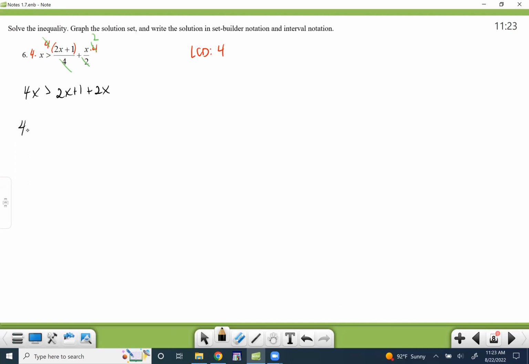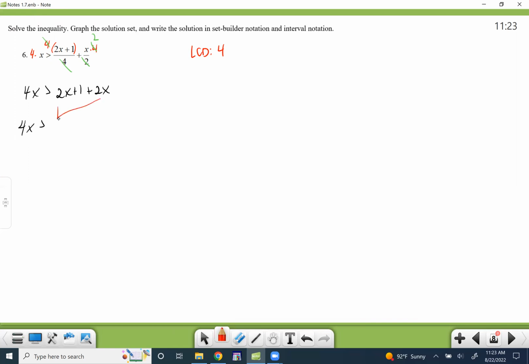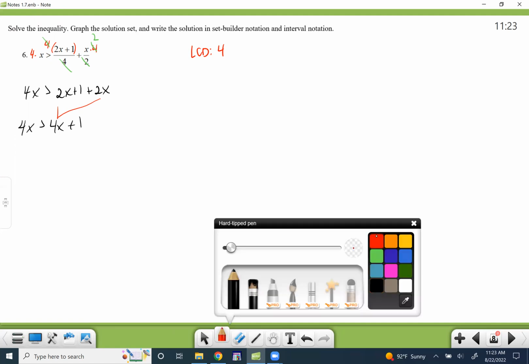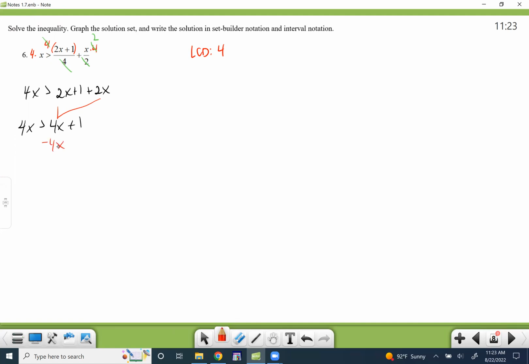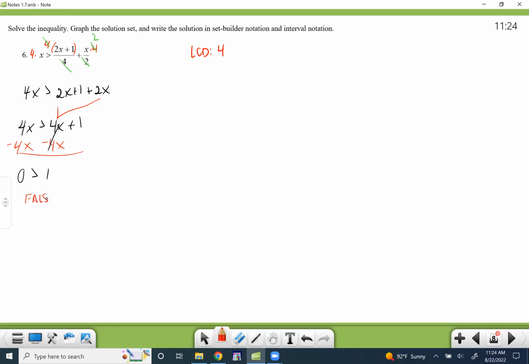So this is going to be one of those funny cases because 2x plus 2x is 4x. I can see right now that if I subtract 4x from both sides, the variables go away again, right? So we just have to see, is this a true statement or not? Is 0 greater than 1? No, that's totally false. 0 is not greater than 1. So instead of having all real numbers, we're going to have quite the opposite. We're going to have no solution.